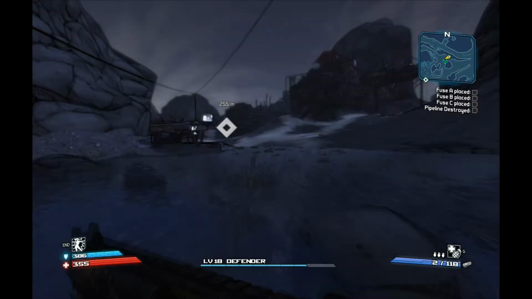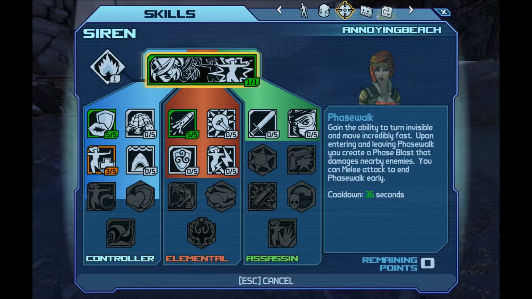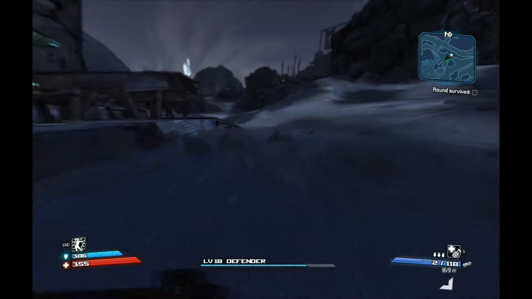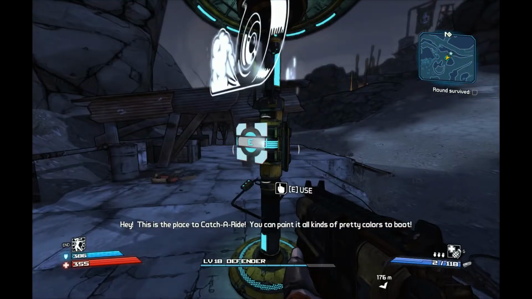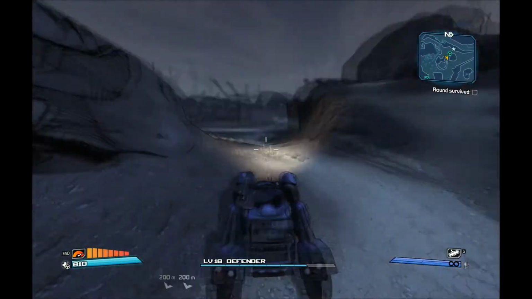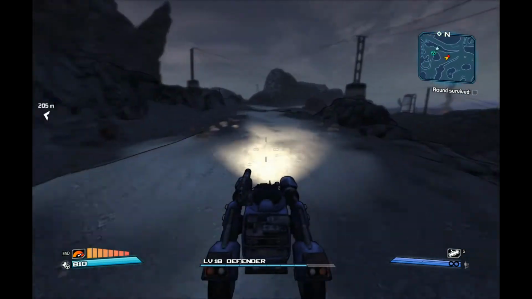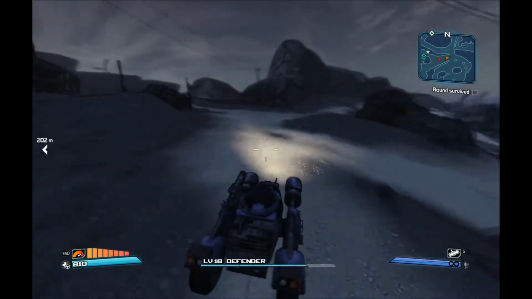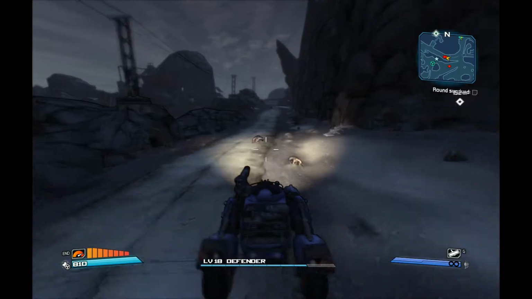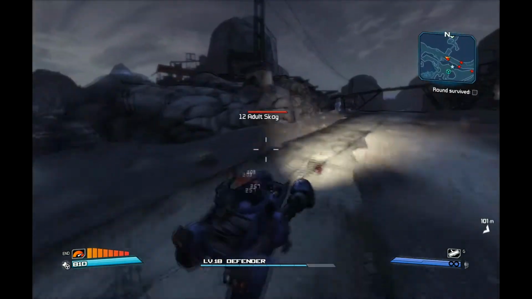Alright, then why am I following this one when we do the circle of death? Let's get out of here. Yeah, let's. This one time, we will poop on those skags.